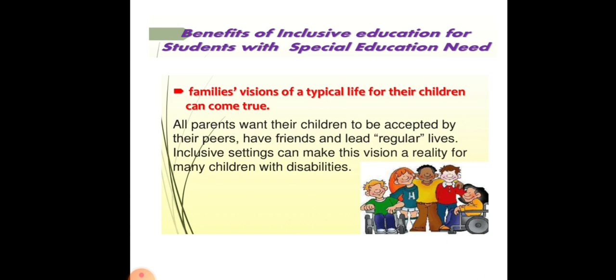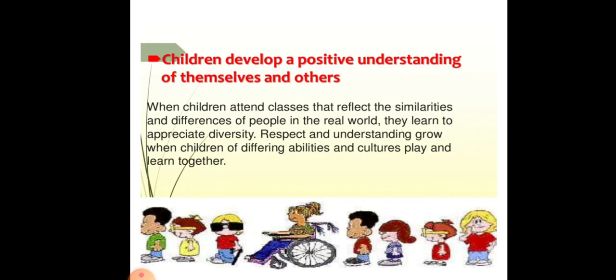All parents want their children to be accepted by their peers, have friends, and lead a regular life. Inclusive settings can make their vision a reality for many children with disabilities. They can have a normal life if we accept this inclusive education. Children develop a positive understanding of themselves and others. When children attend classes that reflect the similarities and differences of the people in the real world, they learn to appreciate diversity.